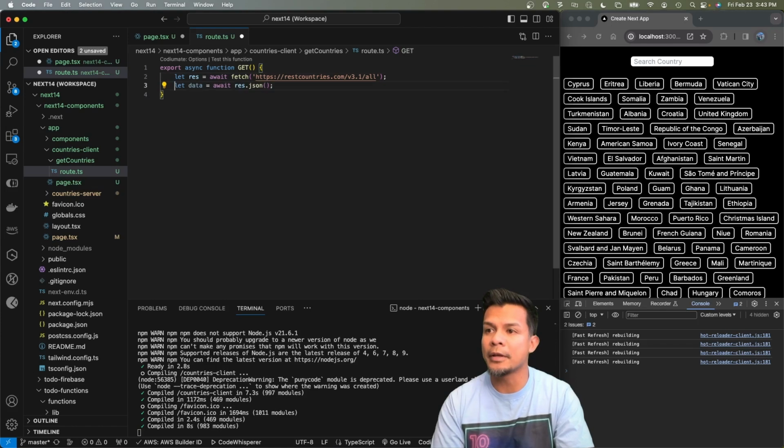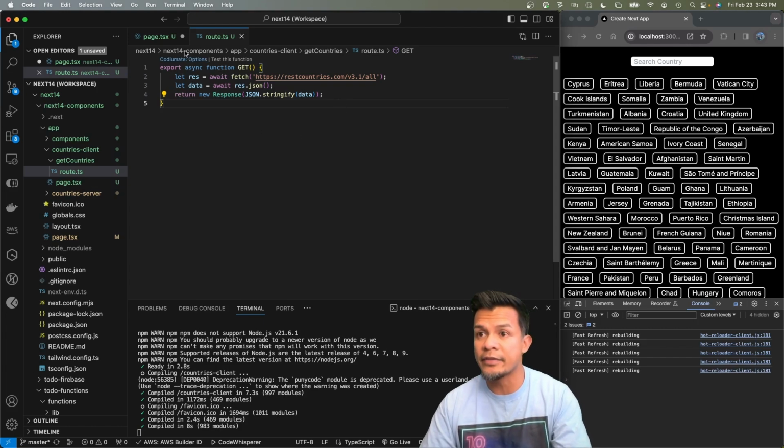Of course, we could probably use some error handling, but the assumption is it's going to work, so we're not going to do that. And then we're just going to return a response JSON stringify of data. So this is our route handler, rather, where we're going to send a GET request to the countries API, and it's going to return to us the data that it receives. So let's go ahead and save that.